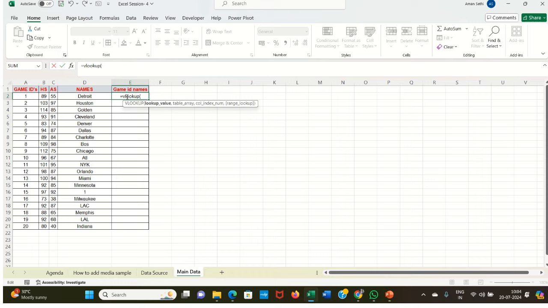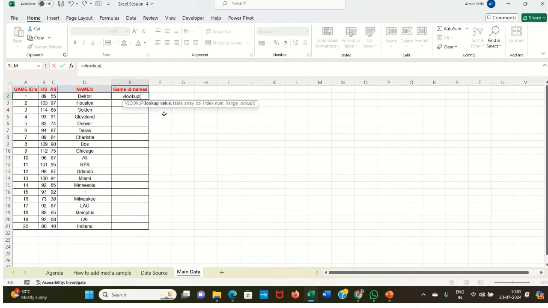Now I will write the VLOOKUP and I will explain step by step what these formula steps indicate and mean. So first of all, it is saying lookup value. Lookup value means, in the main data, what is that column or cell reference that is common here in the main data as well as in the data source, correct, with which reference the data needs to be extracted here.